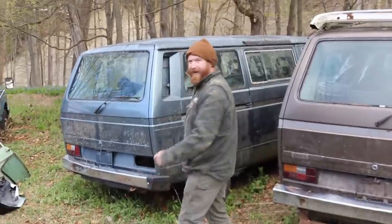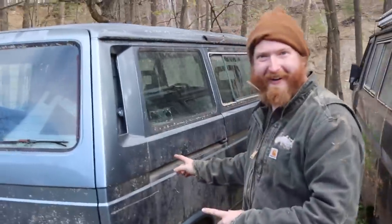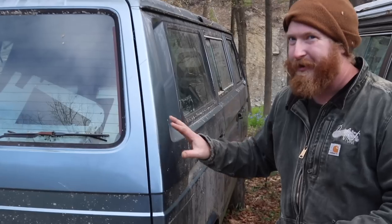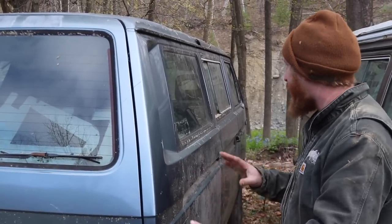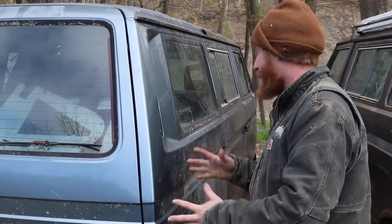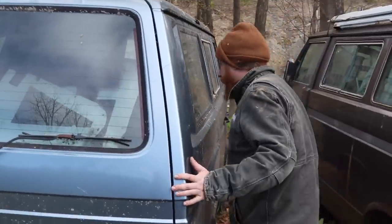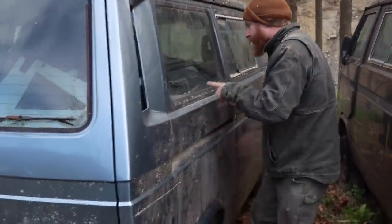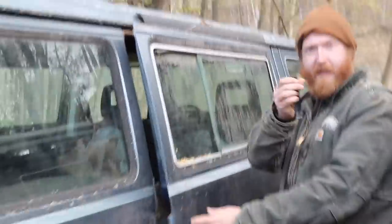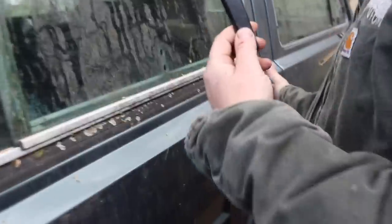This is not what I thought it was — this is actually quite rare. This is an '84 Wolfsburg, a one-year-only kind of oddball thing. It has a blue corduroy interior — I'm sure it's shredded, they're notoriously shreddable. This is an '84 Wolfsburg. That piece just snapped off — we don't have that now, Dan. This is now broken.